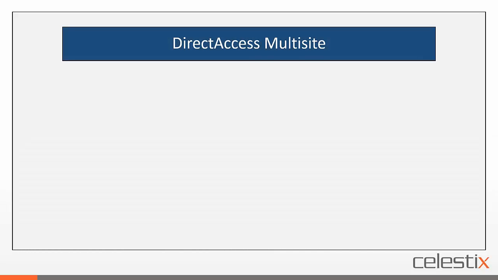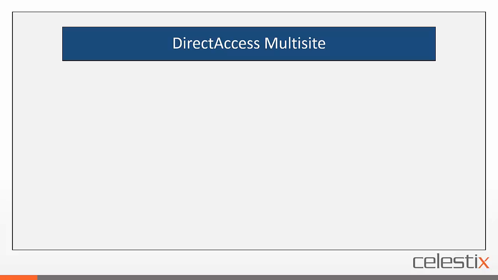So in DirectAccess, of course, you can configure a multi-site deployment scenario. Fundamentally, what that means is that I can have a single DirectAccess deployment, and I can have multiple entry points in multiple physical locations to support geographic redundancy, high availability, failover and disaster recovery and so forth. So in this example, I might have a DirectAccess deployment where I have an entry point in Los Angeles, another one in New York, and another one in London.